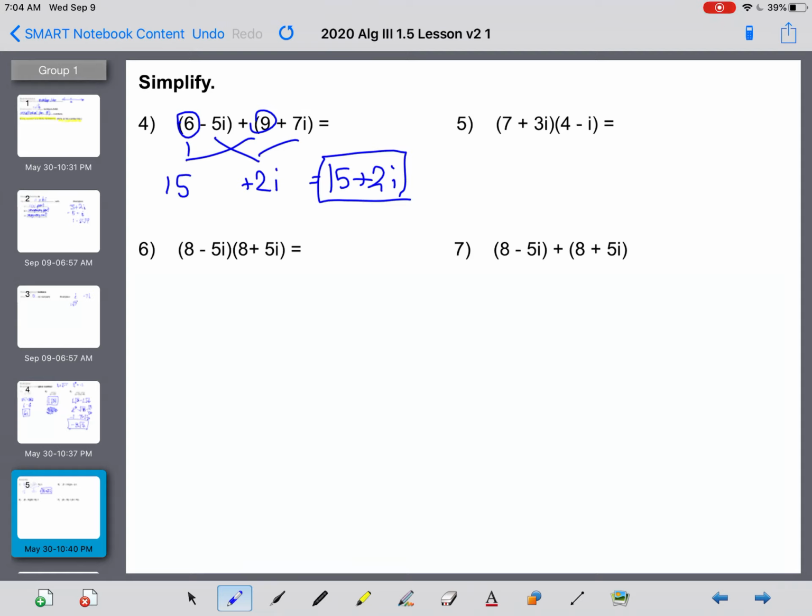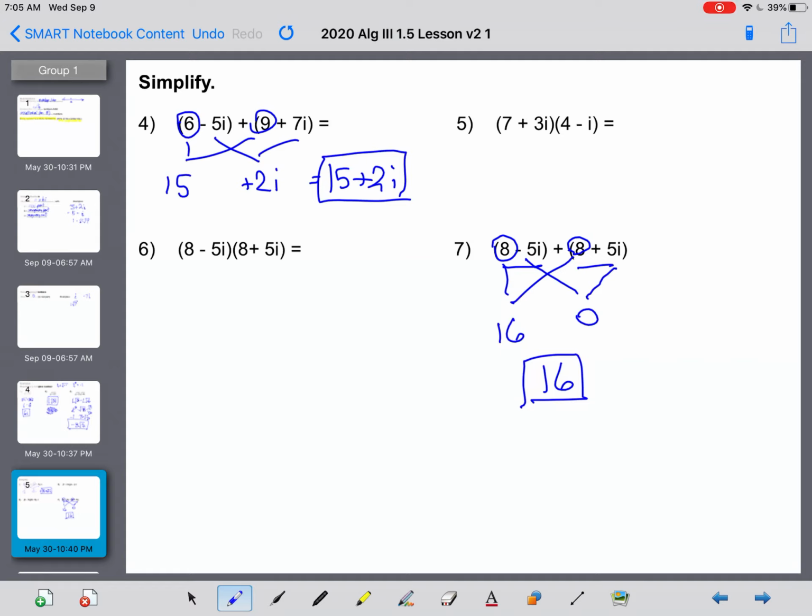Let's do number 7, because number 7 is like number 4. If you notice here, these two look a lot alike, but one's minus and one's plus. We call these conjugates when we have a binomial with one plus and one minus. In the case of this one here, because it's got the I involved, these are called complex conjugates. We'll talk more about those in a moment here. So if I go ahead here and combine these two, that gives me 16. If I got negative 5i plus positive, that gives me 0. So when I add these conjugates, I just get plain old 16. That's kind of slick.